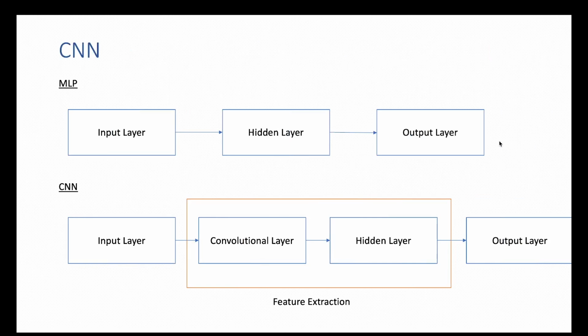Hello everyone. In this slide, we are looking at a basic convolutional neural network model architecture. We essentially have these convolutional layers as well as hidden layers, which are responsible for feature extraction here. It's not necessary that you'll have only one single convolutional layer and one single hidden layer. You can have multiple such convolutional layers and hidden layers here.